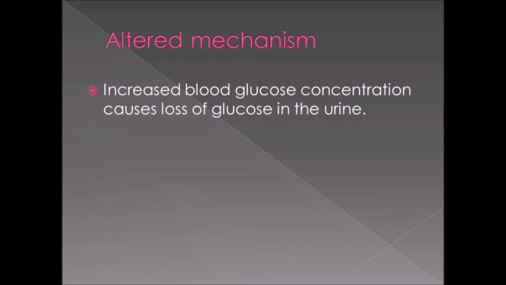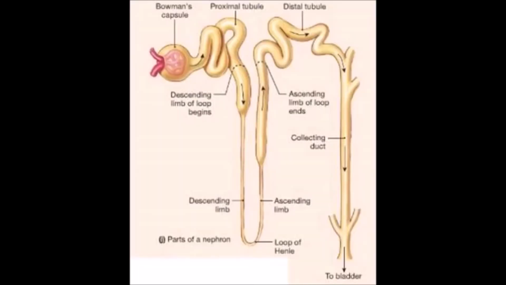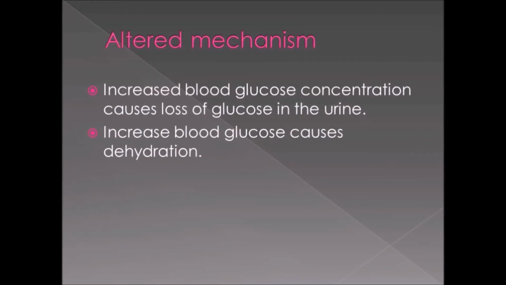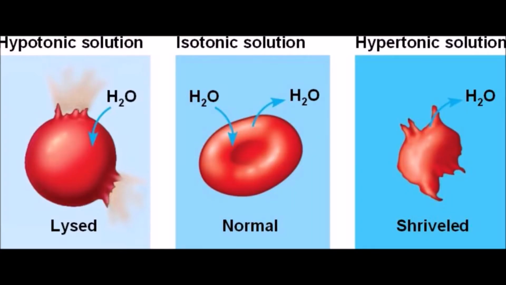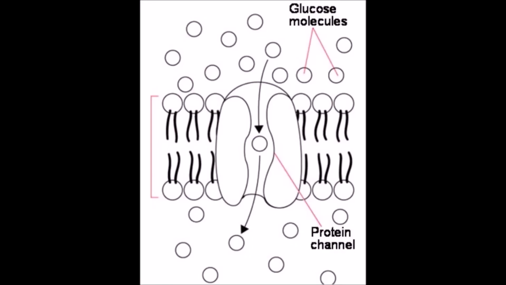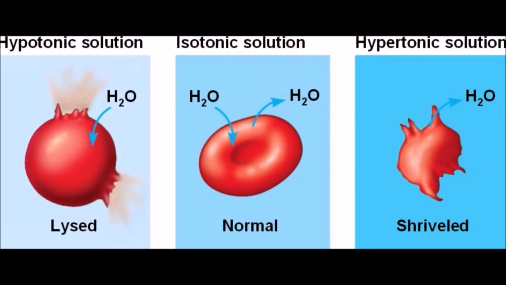High levels of blood glucose cause more glucose to filter into the renal tubules than can be reabsorbed, and the excess glucose spills into the urine. The very high levels of blood glucose can cause severe cell dehydration throughout the body. This dehydration occurs partially because glucose does not diffuse easily through the pores of the cell membrane, and the increased osmotic pressure in extracellular fluids causes osmotic transfer of water out of the cells.